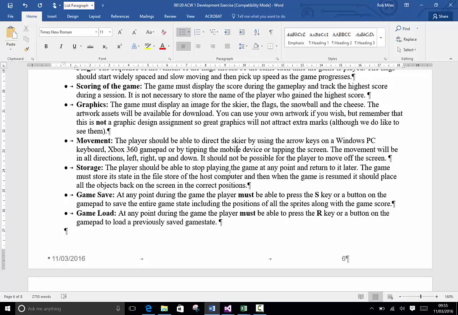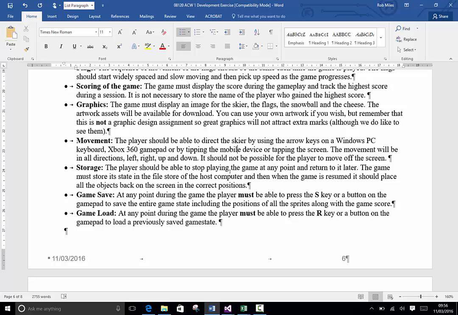Another question? With the movement, it's optional to have the sort of leaning. Yes, we'll come to options in a minute. But yes, if you want to have him leaning into the corners, leaning back the other way. The tilt screen: if you make a mobile version, you get a big bump anyway. If you get it working on a tablet, come and show me, and that'll be worth quite a lot of percent. Don't feel you have to, but it'll be awesome. Any other questions?